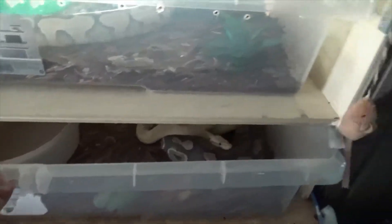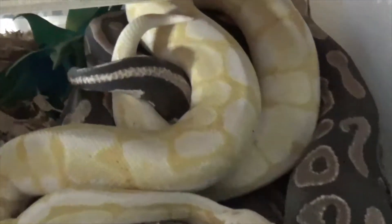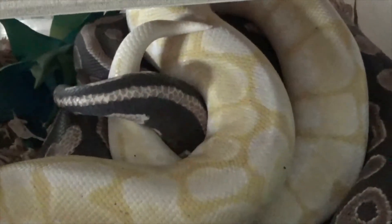Good morning, everybody — it's about a week later. I was editing this video for breeding ball pythons on the road when I looked over and saw something. I'm sitting right here next to this container, and check out what I just saw. This is my banana spider, my Mojave female — their tails are interlocked. I'm going to try to open this just to show you guys. There's my beautiful Mojave female paired with my banana spider male.